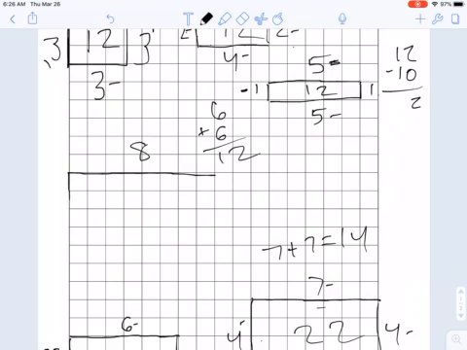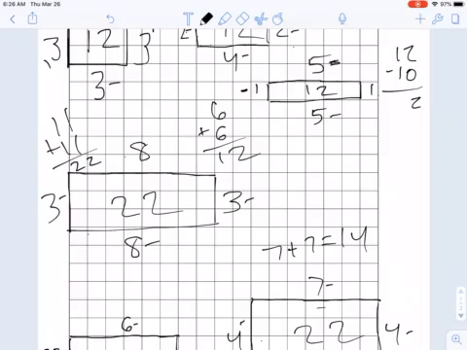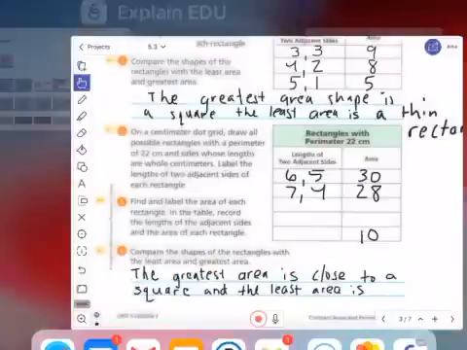So this is going to go down 3 on this one. My top is 8, my bottom is 8. My left is 3, my right is 3. Let's just double check my thinking. 8 plus 3 is 11. 8 plus 3 is 11. 1 plus 1 is 2. 1 plus 1 is 2. 22. So my length is 8 and my width is 3.